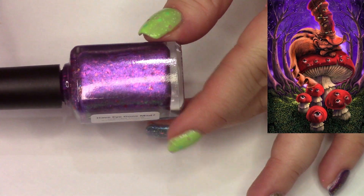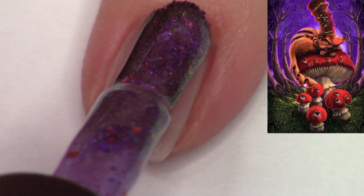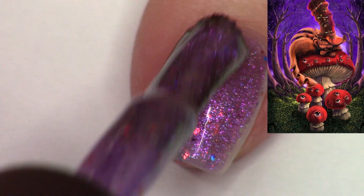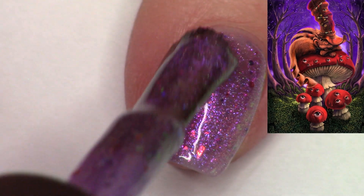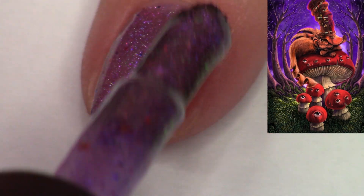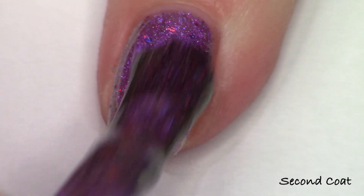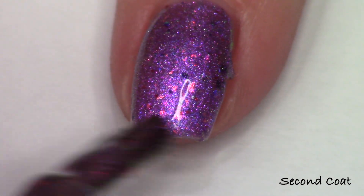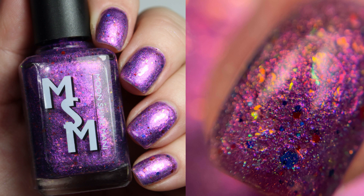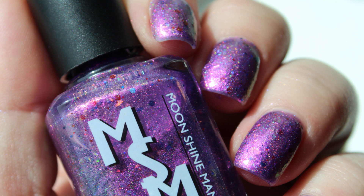Next up is Have I Gone Mad, inspired by a quirky image of a treasure cat with eyeballs on a mushroom. We made it a purple polish with red elements, and the dice also rolled blue and glitter. It's a super fun, silly time at these events — we make custom limited edition shades you've probably never seen before. I have a hollow shot outside as well, even though there's not much sun right now.